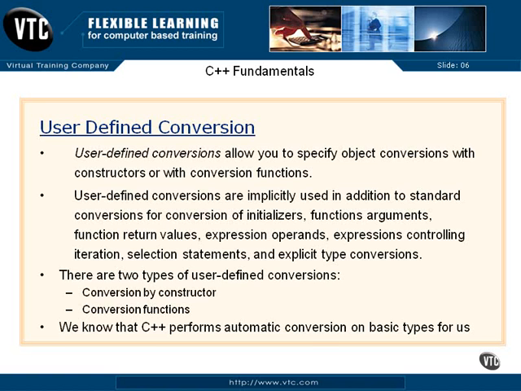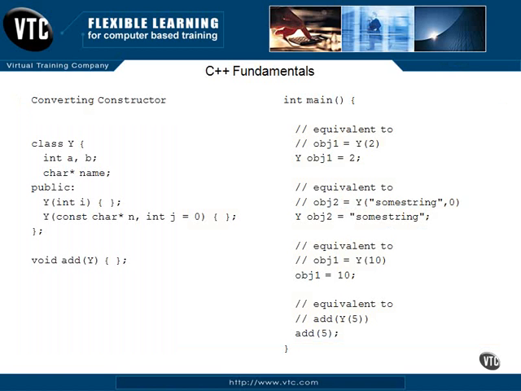Now, here's a converting constructor, and you can see this constructor is right over here. We have a class Y, and here we have a converting constructor that has no code in it, neither one of these two. So if an integer i is passed in, we would return Y, and that would perform that conversion for us. And this one takes a character pointer in and an integer and returns Y back. Then of course there's just another little method down here called add to do whatever it's going to do. That's just part of our class definition.